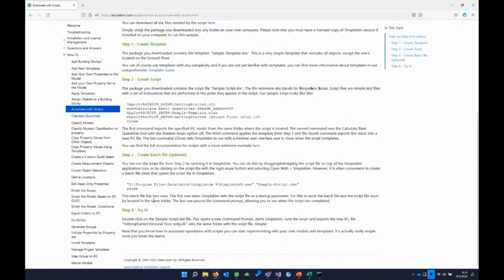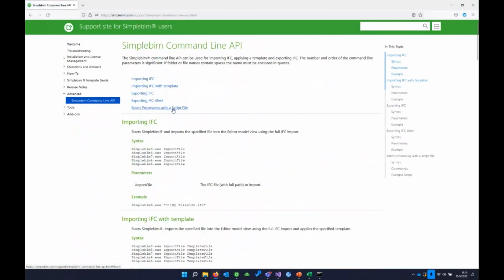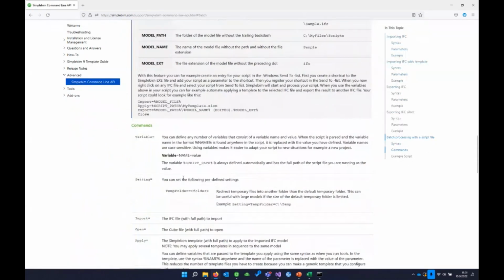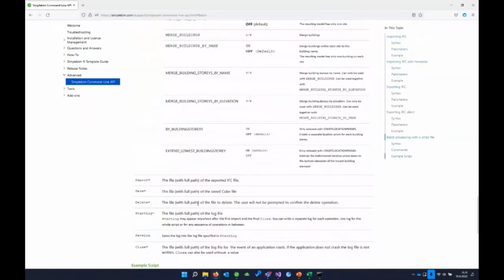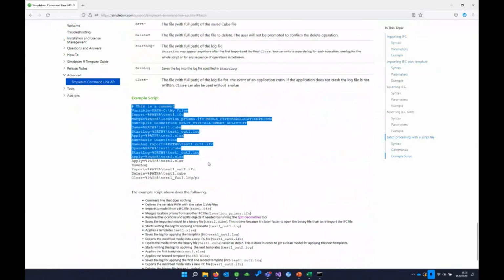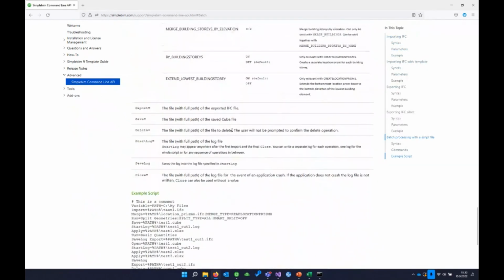And in the advanced section, we have the Simplebim batch processing, where the syntax of the script files is explained in detail, and there is also a longer sample script that shows how to use the scripts.